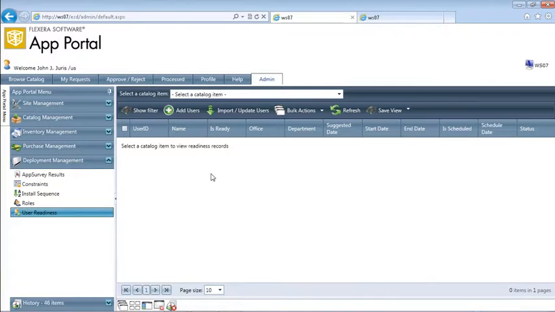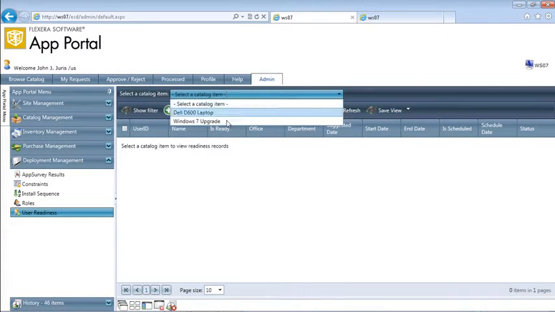So in our pilot scenario or a rollout scenario, you want to be able to bulk notify a series of users in a controlled manner, let them know that they're ready to request a certain piece of software that's new and published in the catalog. So you're doing a kind of mini rollout, but again, it's a user-driven rollout. You're giving them capabilities and constraints around that to be able to do it.